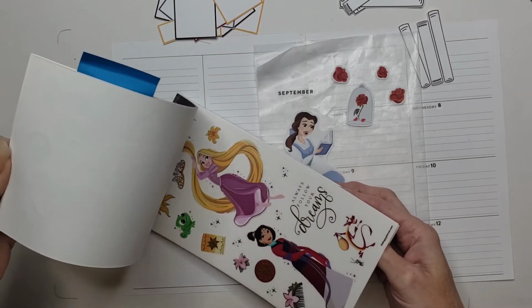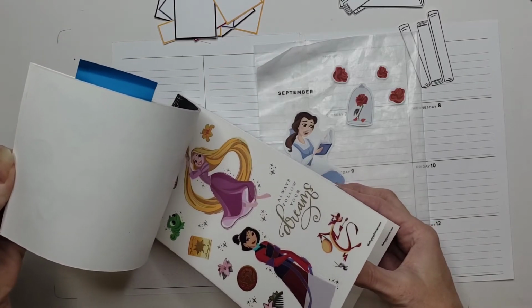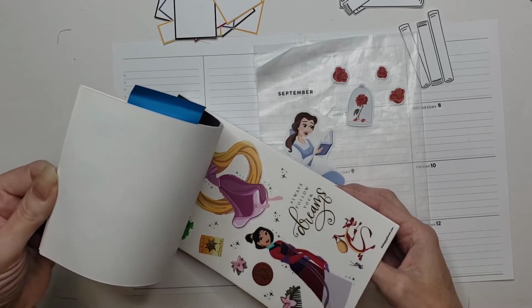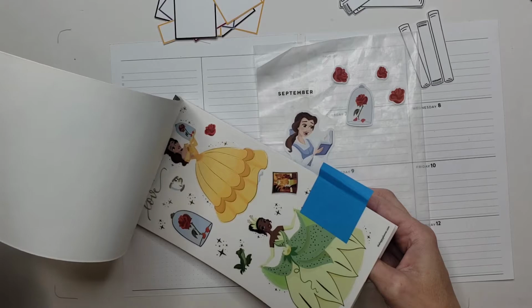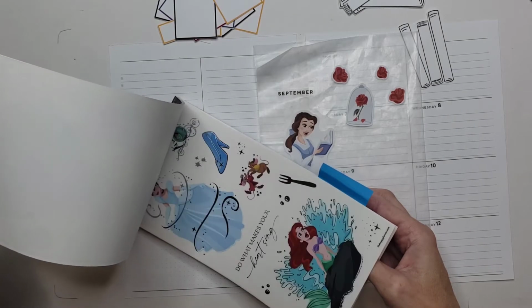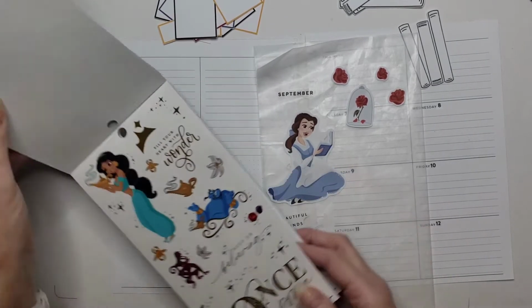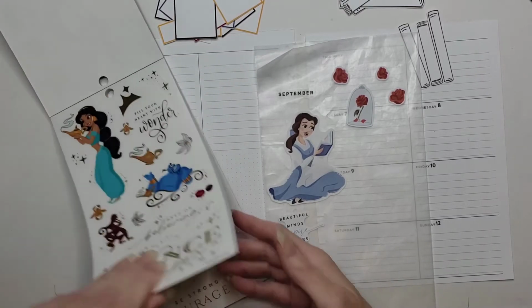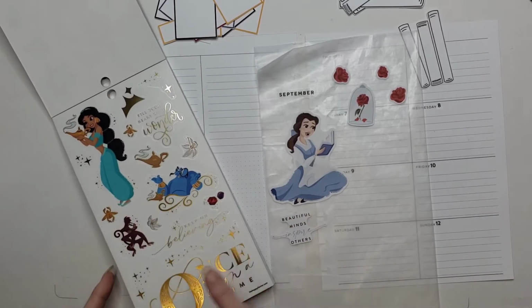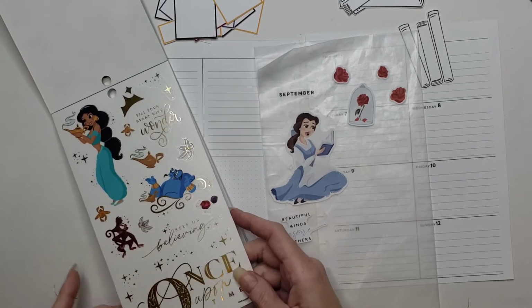Jasmine, Rapunzel, and Mulan. Sorry, I had a complete brain fart. Merida and Pocahontas. Oh, there's that one, but she's in the wrong dress. Actually, then there's a double of this quote. So you've got one up front, and you've got, are they exactly the same? They are. That's a nice big quote.